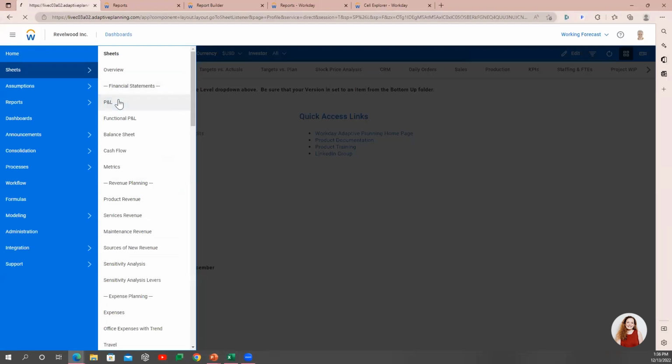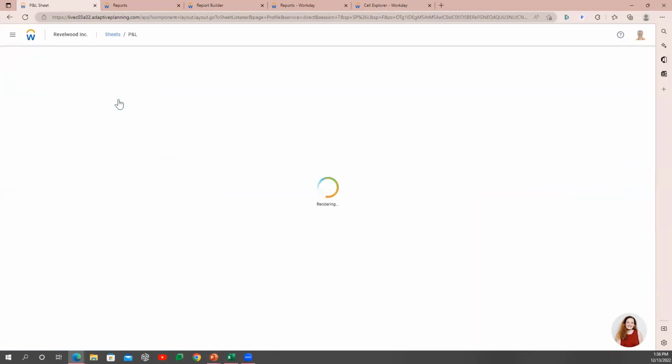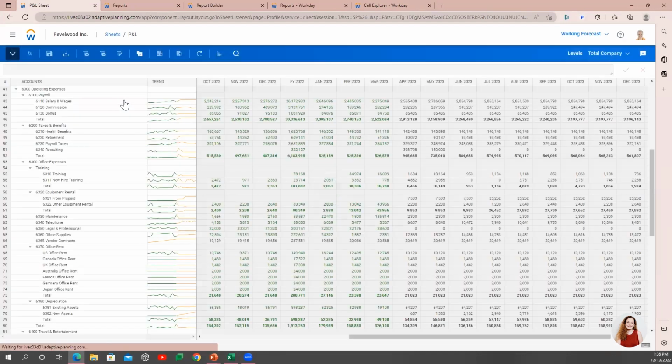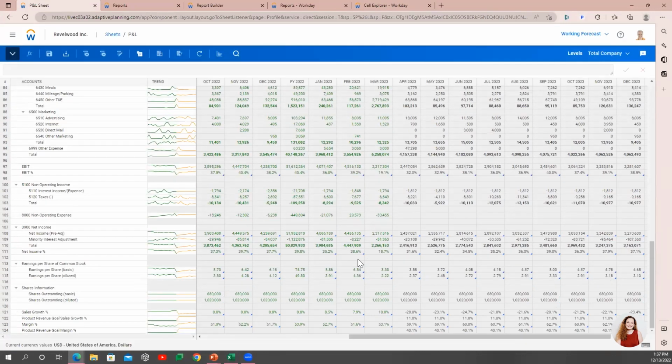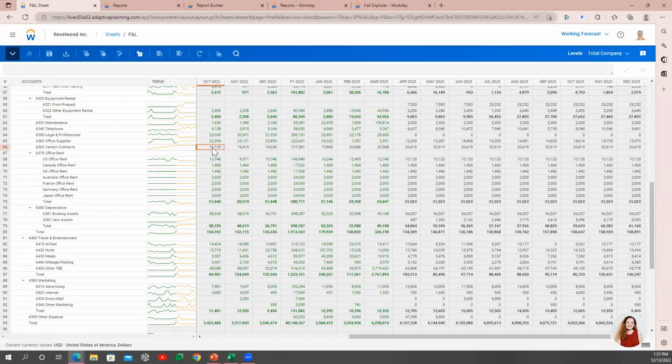So if I come back to that P&L, we'll notice that one of the lines in what was originally the actuals period was still black in our sales north right here. That's just a special setting we have just for demo purposes to show that if there is an account that you just want forecast data showing for some reason, you do have flexibility in which periods are showing actuals and which periods are solely driven off of numbers that you've inputted into the forecast and then moved into the actuals. So that's only happening for that one line because we have that special account setting in the back end.